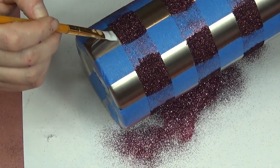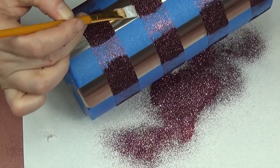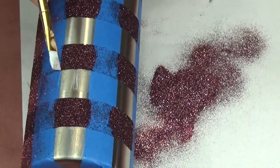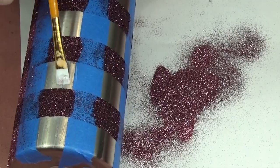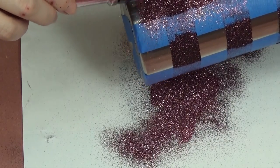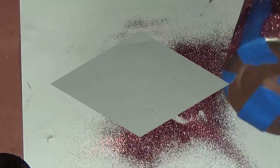Okay, I'm going to show you again. The bottom is really easy, but then the middle here, we go from the top down, and then from the bottom up. It's hard doing it at this angle so you guys can see, but you see how there are no brush strokes in there. You can barely even tell that I did put Mod Podge there. Okay, I'm gonna continue doing this all the way around.